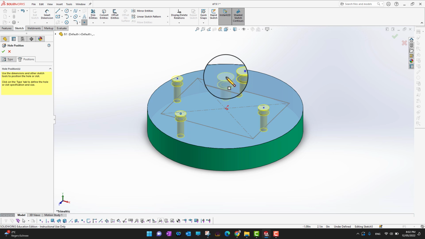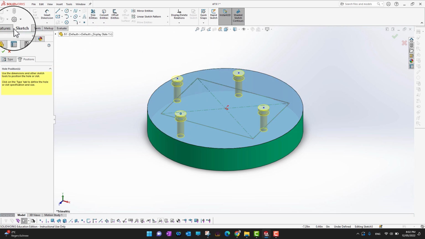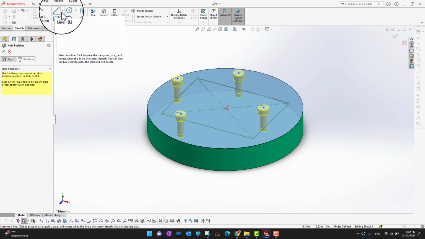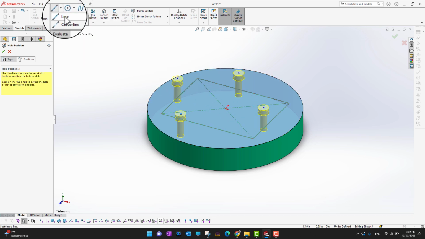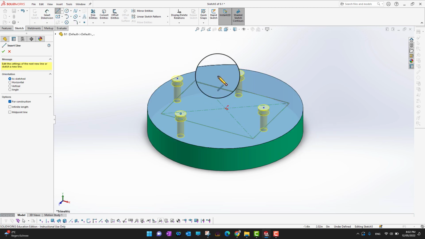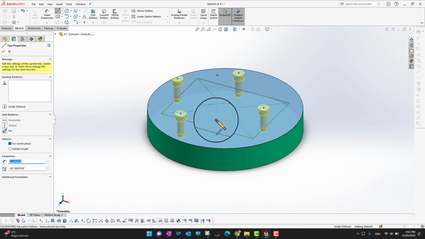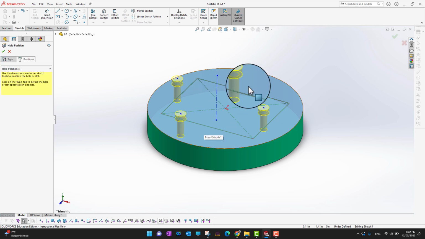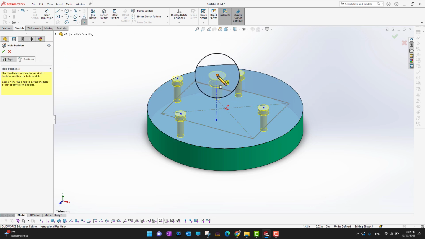Another option is you can just press the escape key on your keyboard and then you would also be out of the command. Okay, and as I already mentioned we are in sketch, so if you don't like this sketch or if you want to make another sketch, you can go into the line or any of the sketch commands. Suppose I want to make a line. Wherever you want to make a hole, you can just draw your sketch and then go into the point and make your holes wherever you want.